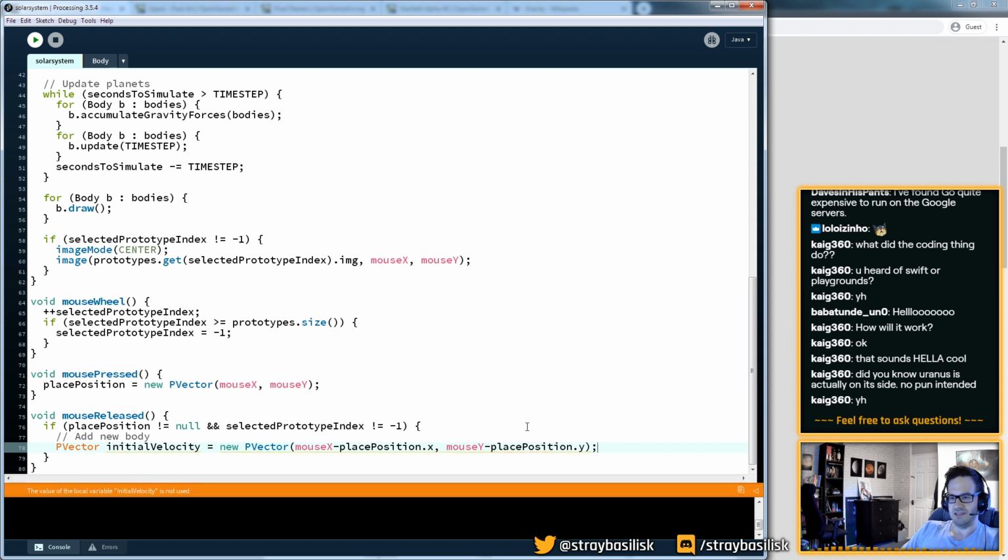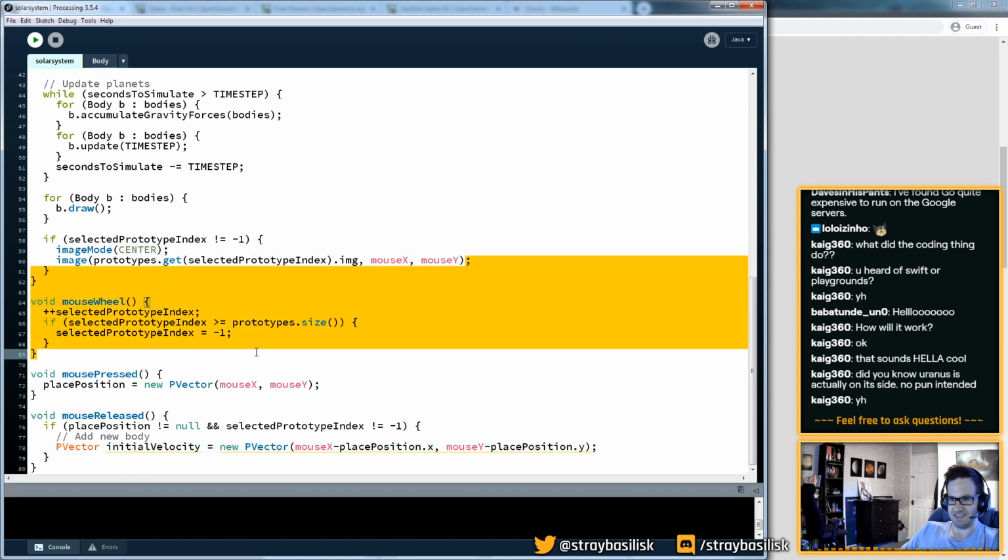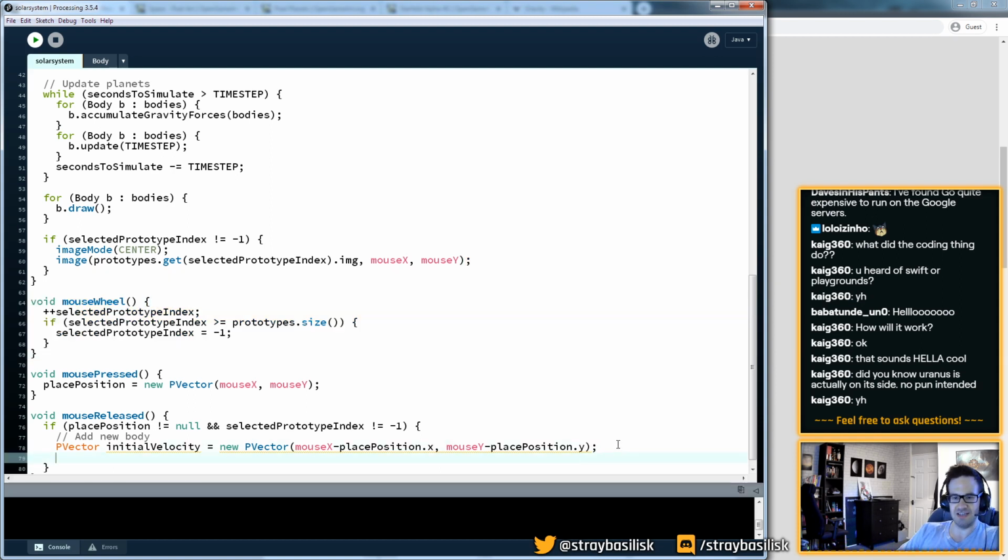So what we're doing here is basically saying, if I place like here and then I drag to this side, then its velocity is going to be whatever that difference is between where I started pressing and where I dragged to or where I released.